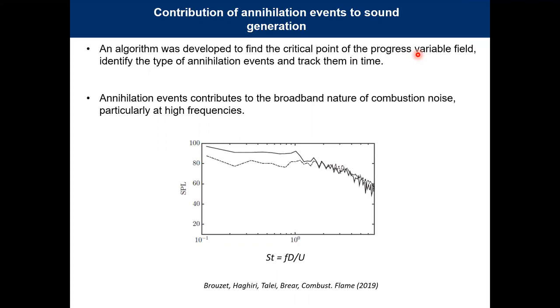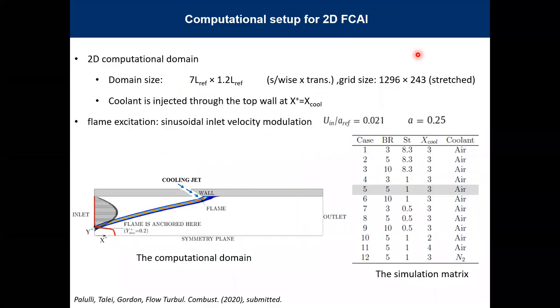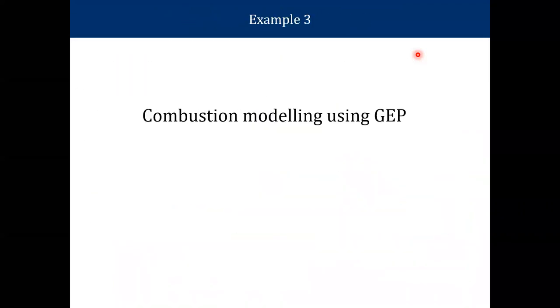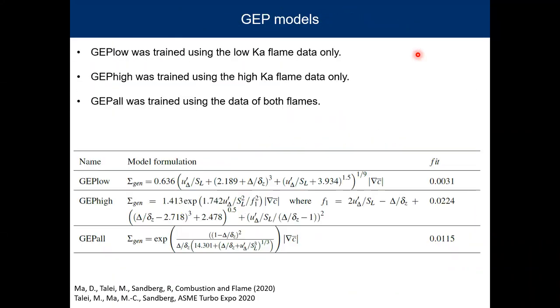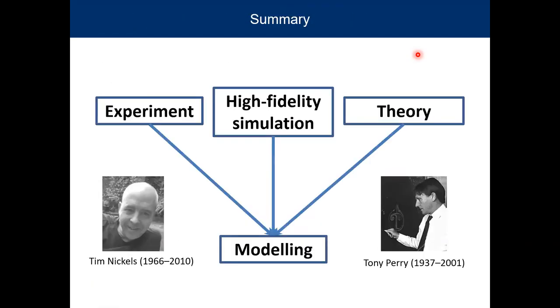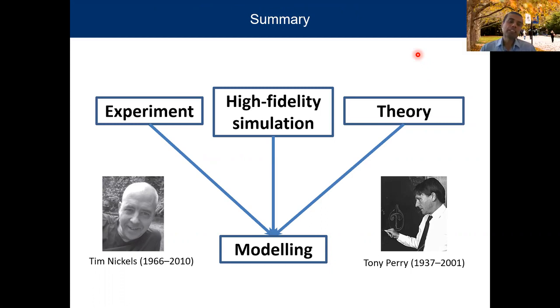My question is about your last slide. You mentioned there are three ways to lead to modeling. For example, if I focus on DNS in my PhD, then what is the pathway to some modeling work? Because I cannot do experiments and all the theories together. Can you give me, as a student, some guidance on this, targeted to modeling? Thanks. Yeah, that's a very good question.